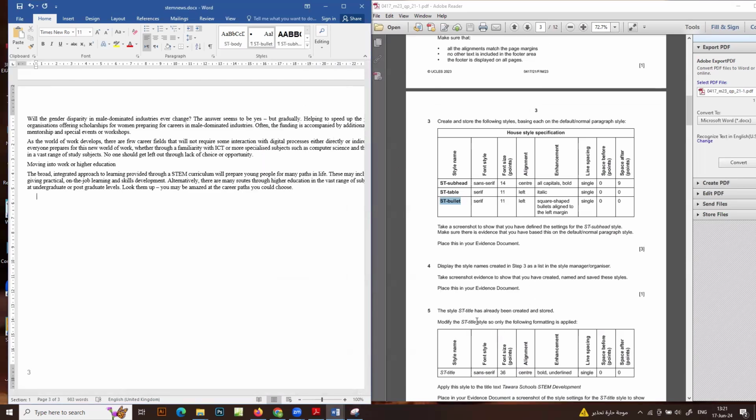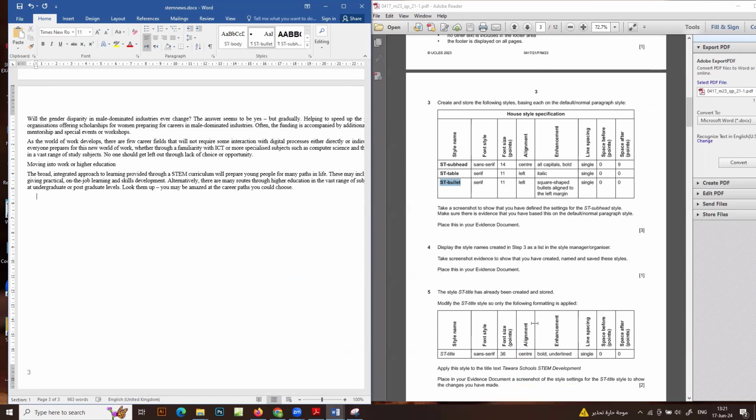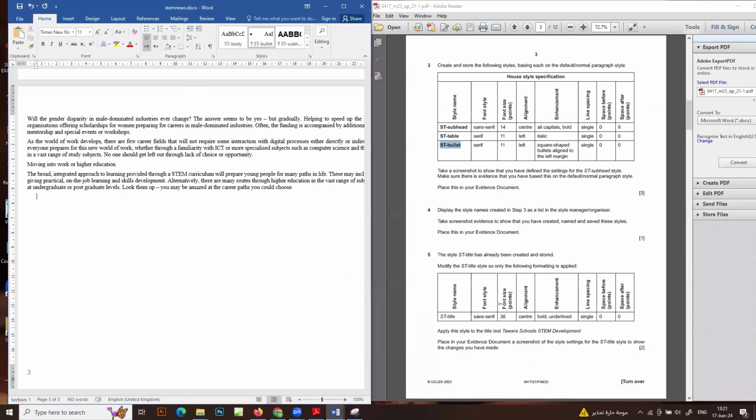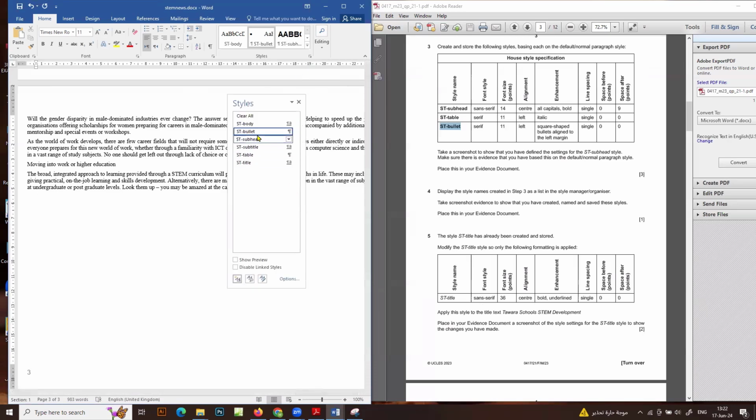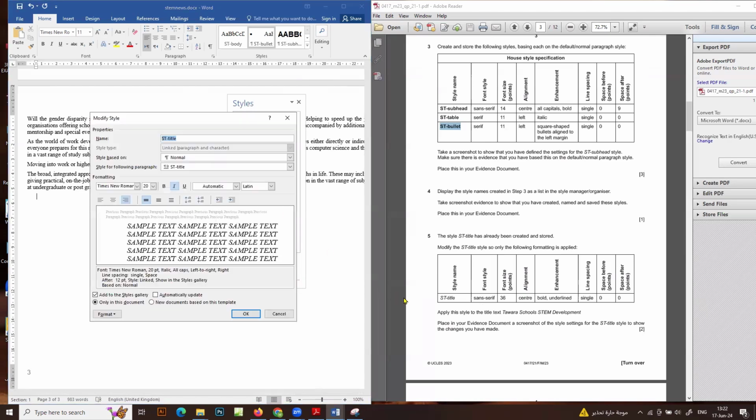The style st title has already been created and stored, so there will be some changes. Go to the styles again, go to the title, modify. Okay, the font style should be sans serif, and it is Times New Roman. It is serif, right? So I will make it Arial or Calibri. The font size is 36 here.